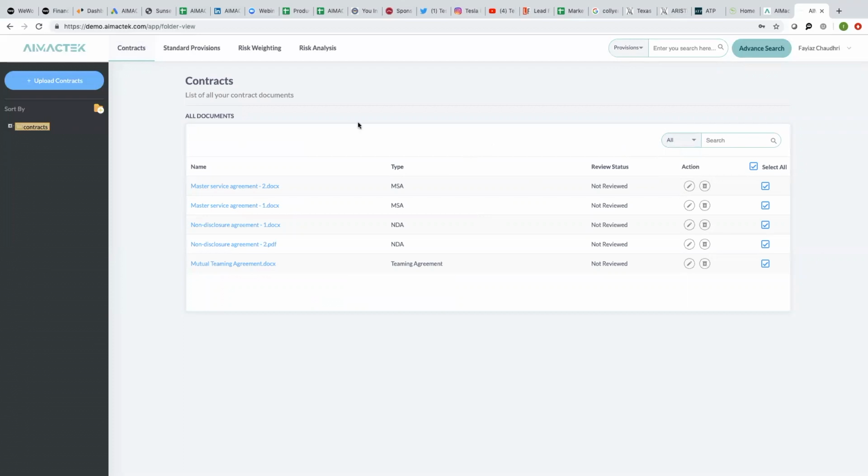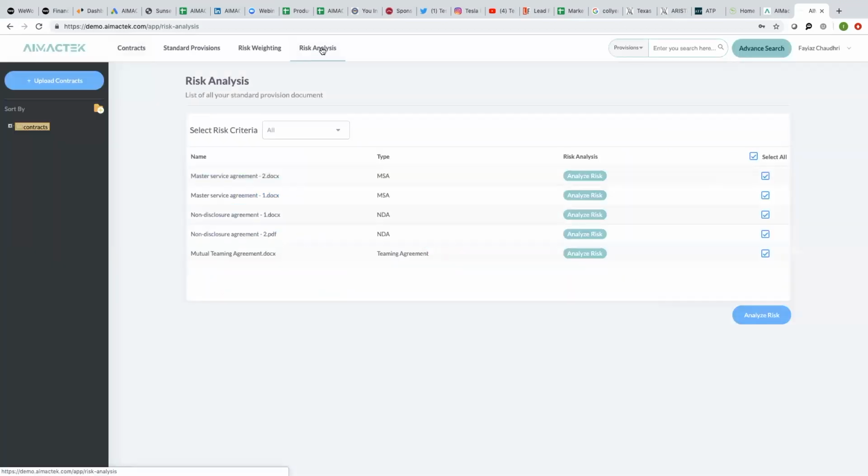The second functionality which we're looking at is the risk analysis functionality. So the risk analysis functionality is amazing. It's really an amazing thing. It's very unique to the marketplace. No one else can do this. So I'm just going to go through it and show you how it's done.